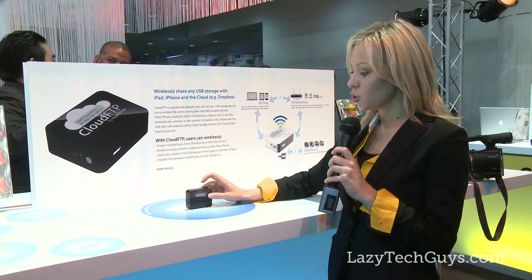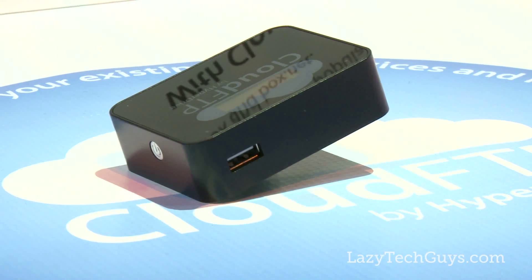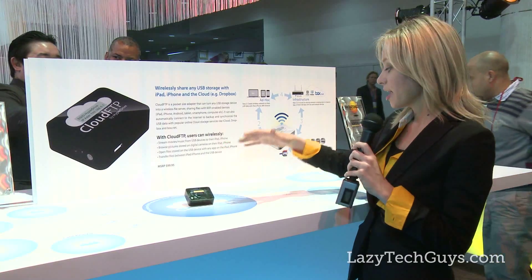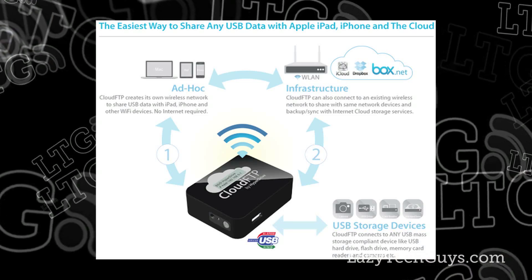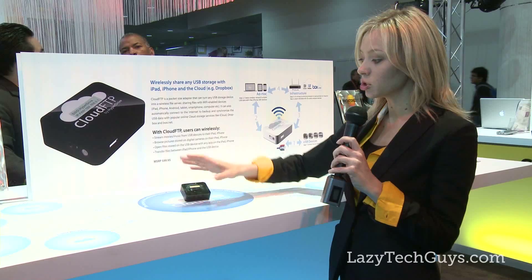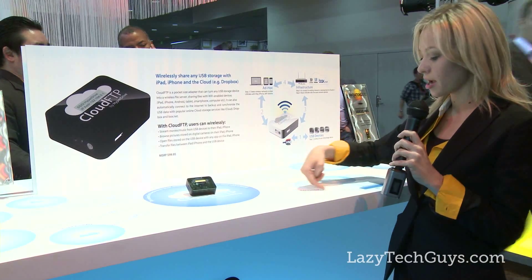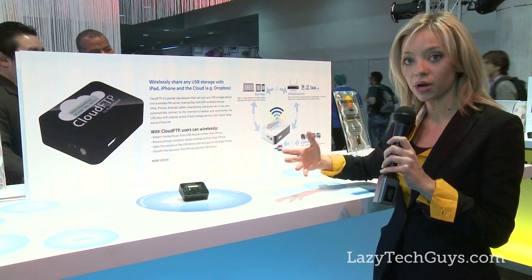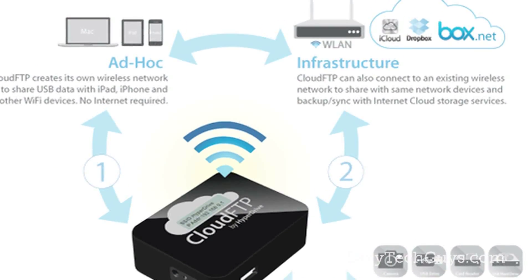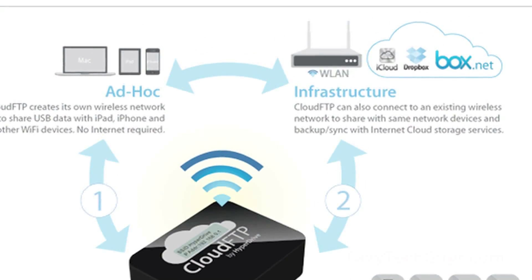HyperDrive is one of our brands. You plug a USB product into it and it's going to allow all that information to be sent wirelessly to any other device that has Wi-Fi capabilities through an ad hoc network, up to 45 meters. You can also plug a USB product into it and point this to a Wi-Fi network pointing to a modem, then bring all that information through a cloud client like iCloud, Dropbox, or Box.net, and have all that information available to you no matter where you're at.